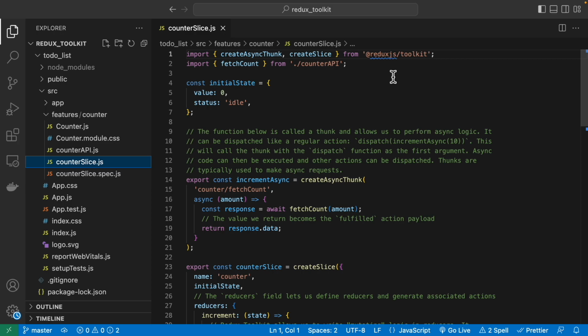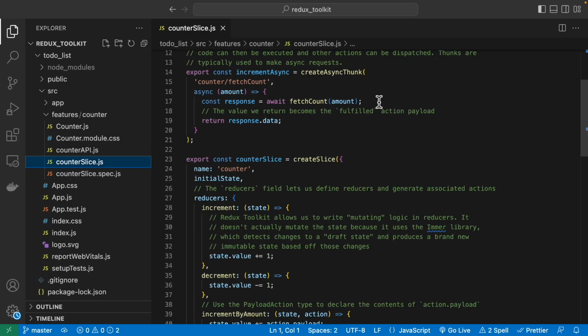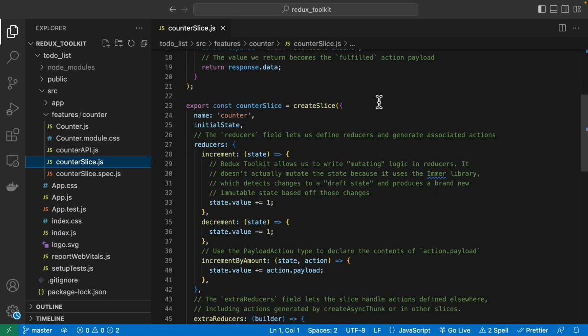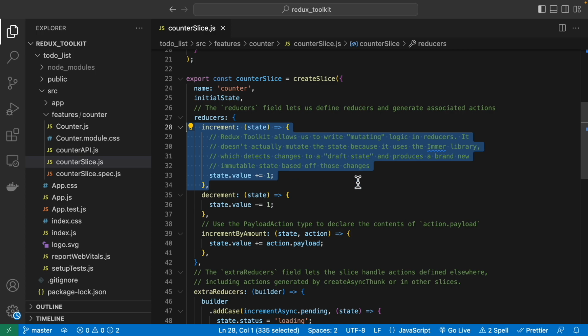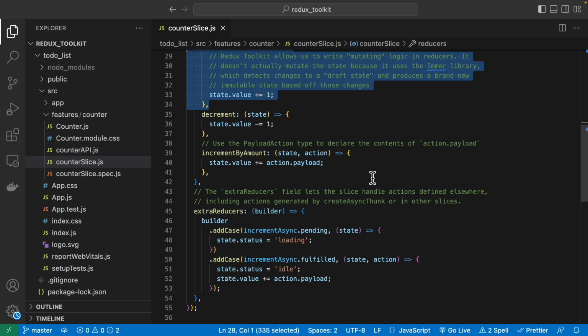Now we're in counterSlice.js, and if you scroll down, we have here a reducer that updates the state for us if it receives an increment action. So, state value plus equals 1. That's great.